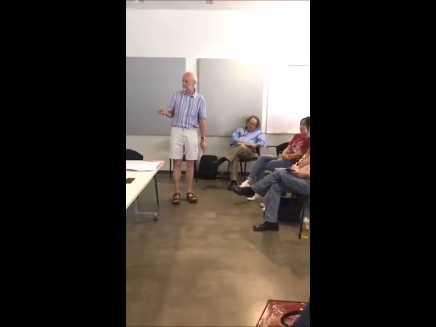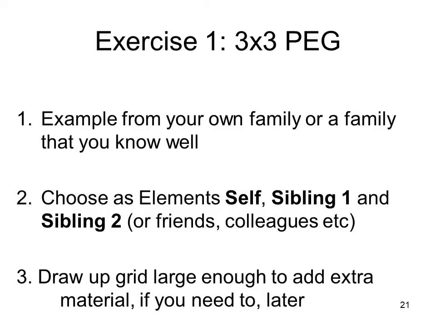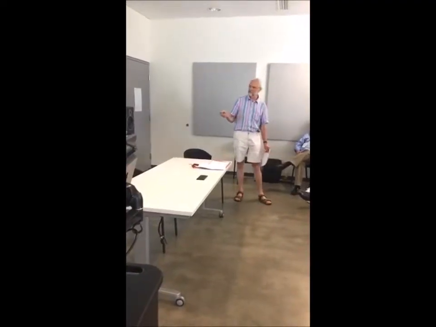So just to clarify, you've got three people. If you choose, where is it? And they're suggesting that you use an example from your own family or maybe another family that you know well, and which self becomes the protagonist in this family. So if you've got a friend, say, and you want to look at their family, you can put down in the place of where it says self. There. And then a couple of siblings, you may have more than two. If you have only one, you can put a friend in, or you could just do a 2x2.